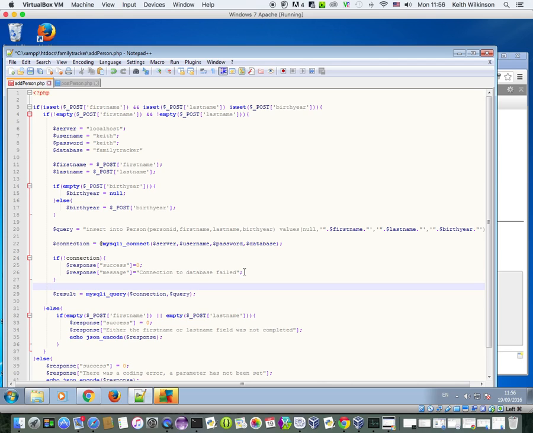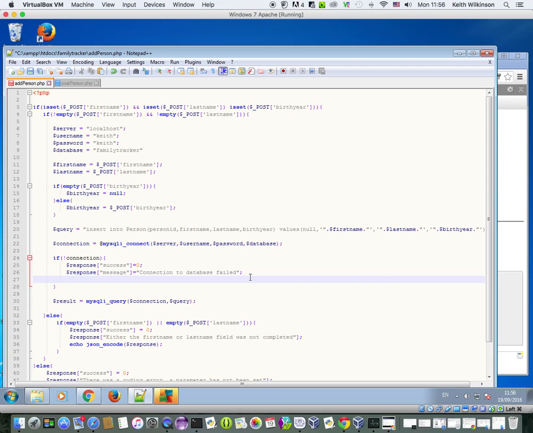So I only get to this part of the program if I have a connection. I need to finish off this last little bit with this command. I don't want to continue the script, I just want to kill the script. So I'm going to die, and I'm going to send back a message which is going to be my response. JSON encode, build the array, if it's spelled encode correctly, JSON encode, and I'm going to send back my response variable. So it is going to kill the script and send back the connection to the database has failed if we can't connect. And that die means that nothing from that point onwards is going to be executed.